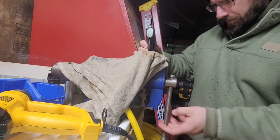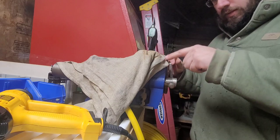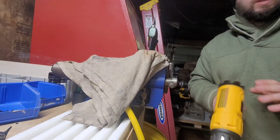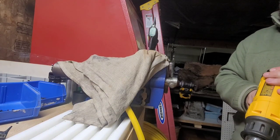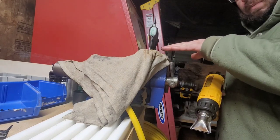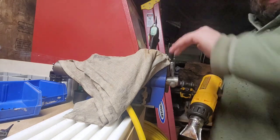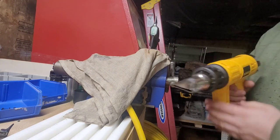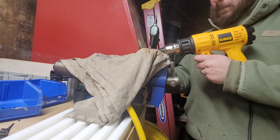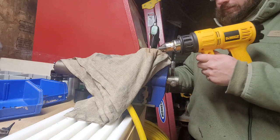So again, I line up the top of the rivets to the top of the jaw. Then we go ahead and heat it up. Oops. I moved it. Don't stay in one spot. Go back and forth. Do it for a little bit, and then back and forth, and then same thing. That way you don't get that burned Kydex look, because that's never a good thing.